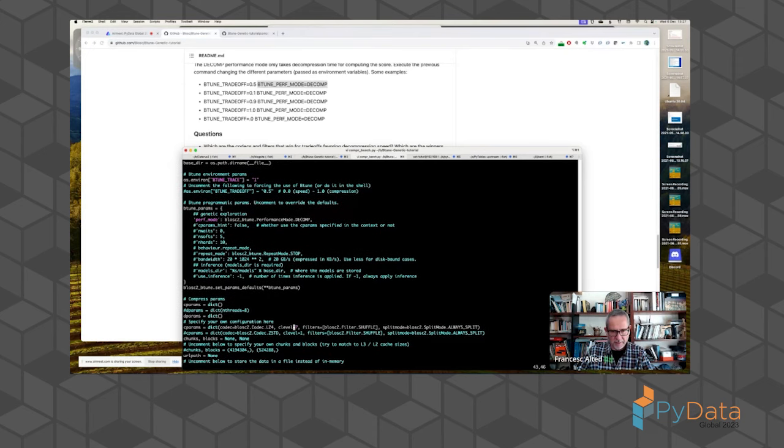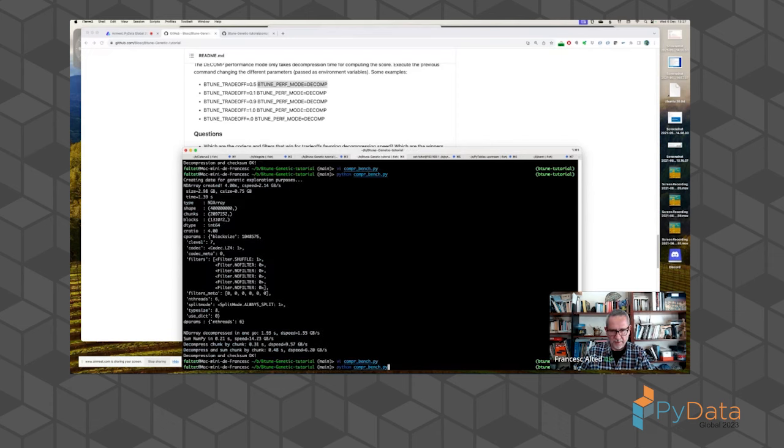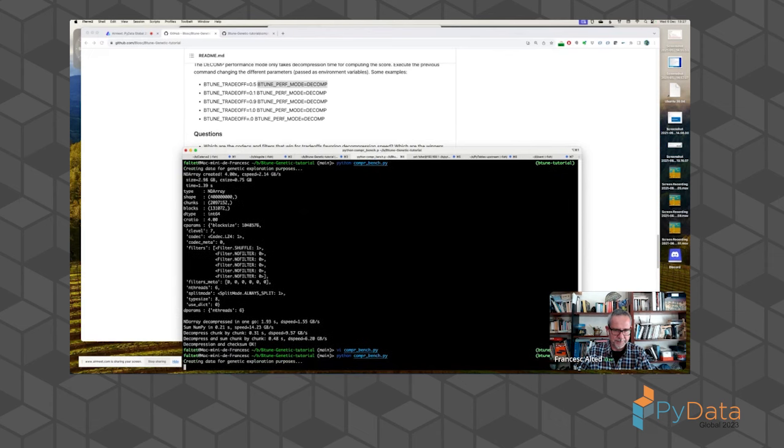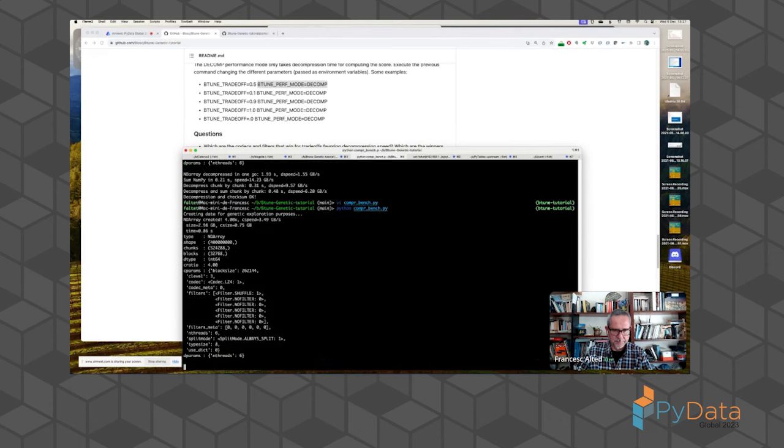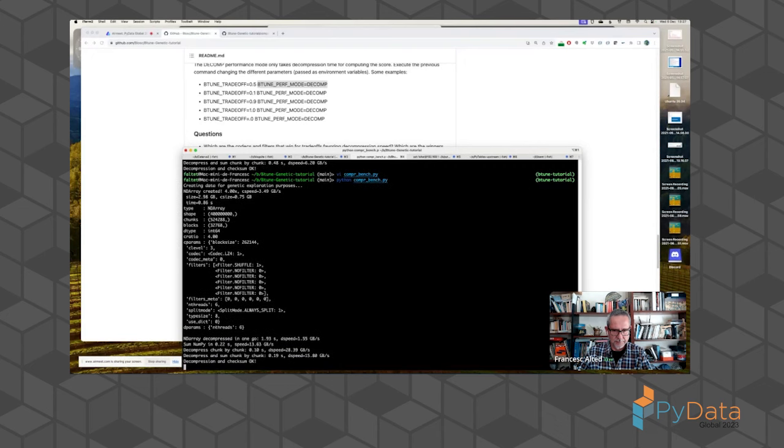Maybe compression level is not very good at 7. Let's do a compression level of 3, which encourages speed. Okay, so this is better.